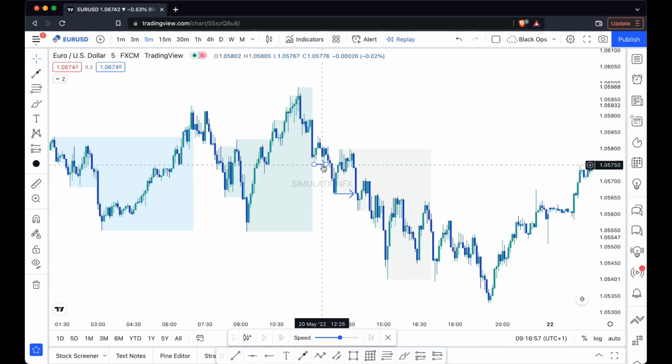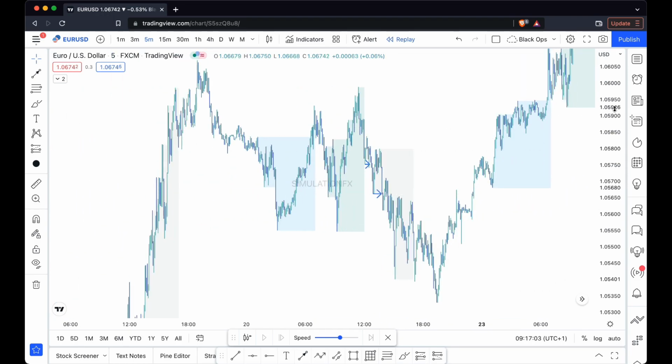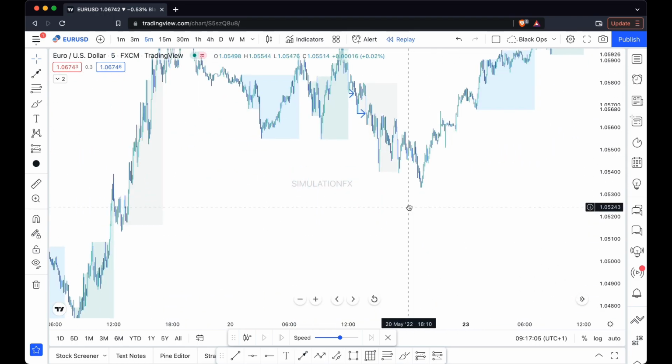So we've got one confirmation, which tends to be quite risky. We get a second one. Now we're a bit more confident. Okay, price is going to move down. We understand that price has made a high and it needs to make a higher low at some point.